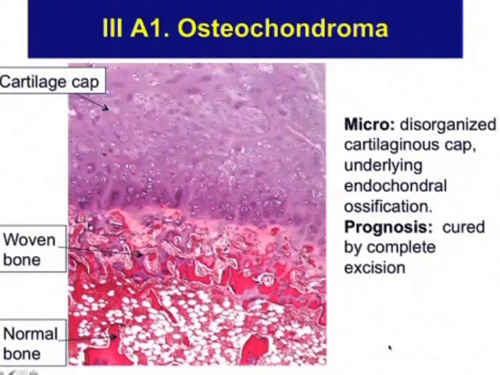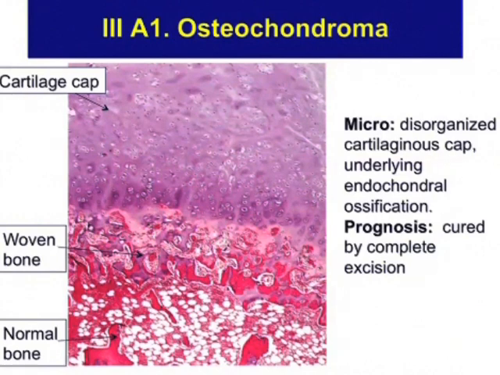So here is a histology of it. And this is the hyaline cartilage cap on top. Just underneath that, you're starting to form bone. This is woven immature bone. So this is part of the tumor. And then if you keep going down, here now you've got more mature bone and fat. So it's normal cartilage on top. It's got woven bone underneath it, and it just fuses into normal medullary bone in the middle.